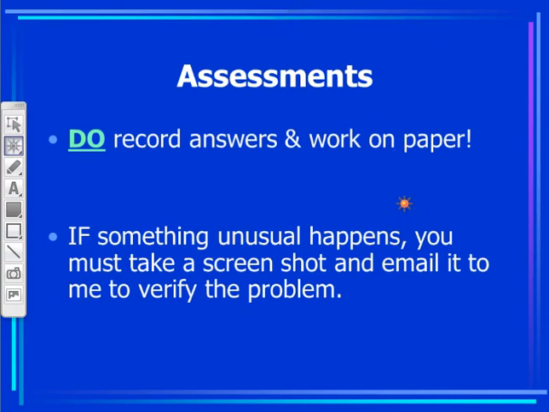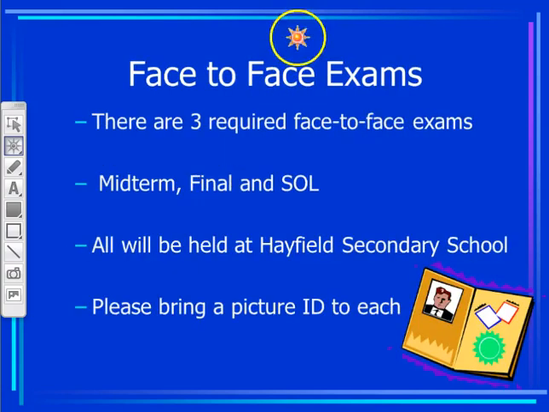That's why we have you do the technology checklist at the beginning, to make sure your technology is all working. All right, we've got 3 face-to-face exams. There's the midterm, the final exam, and the SOL. Everything is at Hayfield Secondary. You must have a picture ID. We need to verify you are who you are and not somebody else taking the course for you.